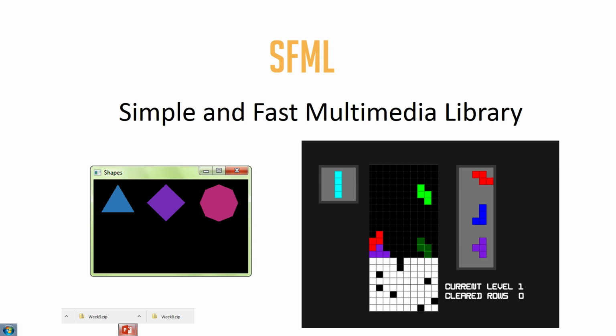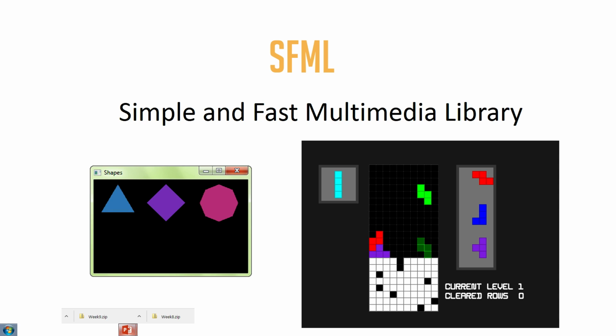This is SFML. This is an example, some screenshots of what SFML can do. SFML is called the Simple and Fast Multimedia Library. What you guys have been using so far has been the built-in C++ standard library. It gives you the ability to use strings, the ability to do cout and cin, the ability to create arrays, kind of built-in functionality. This uses C++. It's almost like an add-on that you put on top of C++ that lets you do things like create a window and draw shapes of different colors, or draw textures to the screen, or draw text onto the screen.